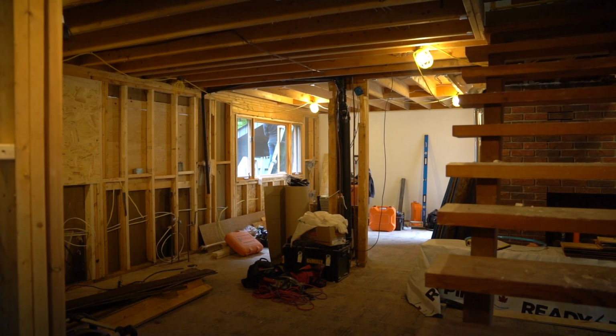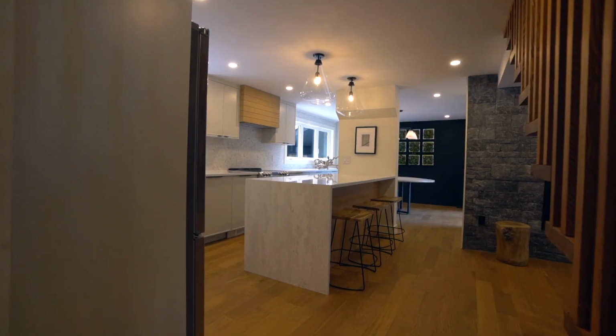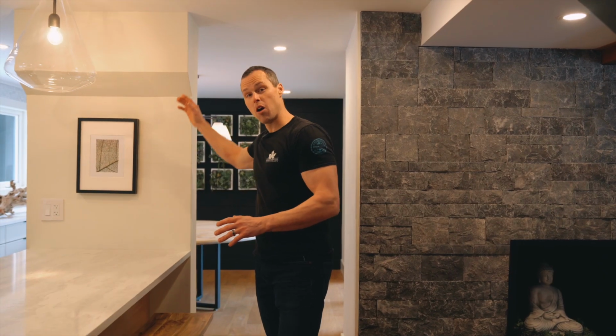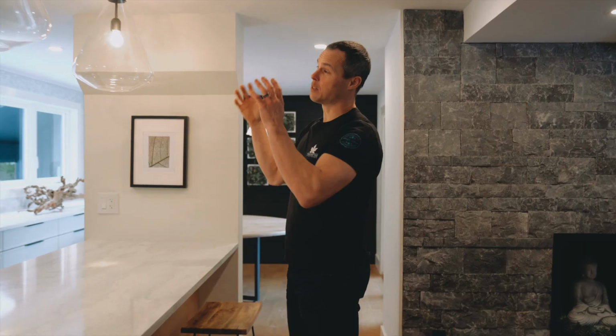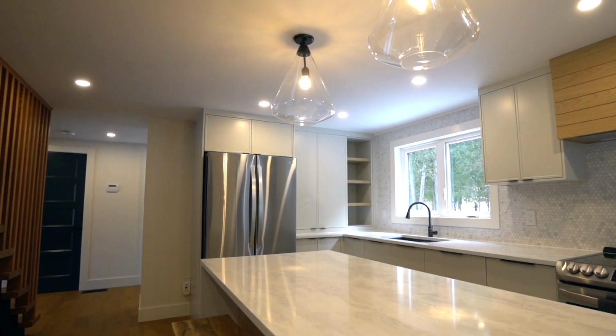Now we come into the kitchen. It used to be dark, dingy, very gloomy in here. And we've brightened it up in wide open spaces here. We've cleaned up the column that has all the main amenities coming through it, water lines, drain from the toilet upstairs. And now it's all clean, no more bulkhead with ugly pot lights, and these nice big beautiful pendant lights over the island. Everything just flows and is nice and open.